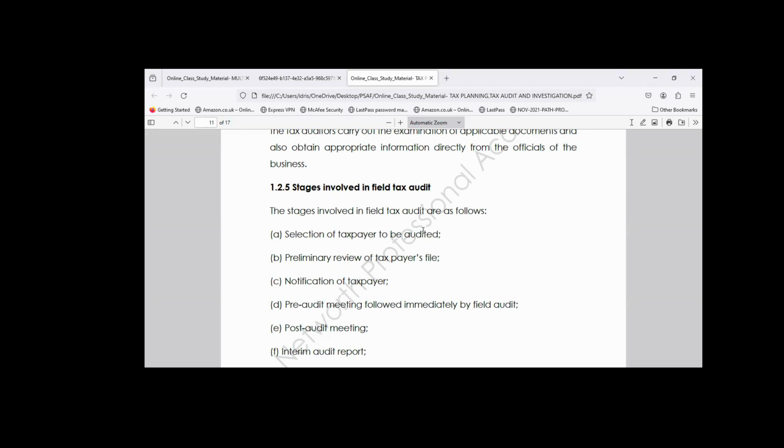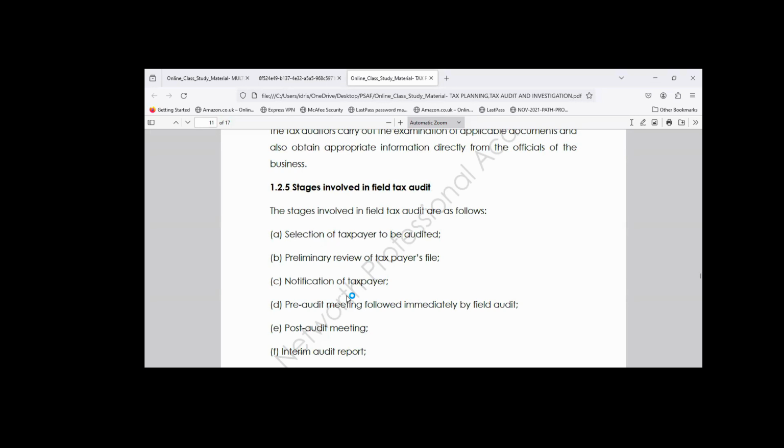They look at the last time they conducted a tax audit on the company. They look at the final assessment results that they agreed on when they conducted the tax audit the last time. They look at the company history. They look at the company turnover. So preliminary review of taxpayer file is very important. After you review the taxpayer file, you understand the company very well, you, the tax authority.